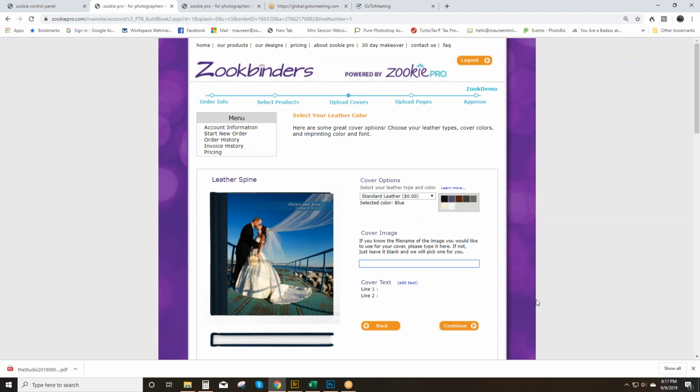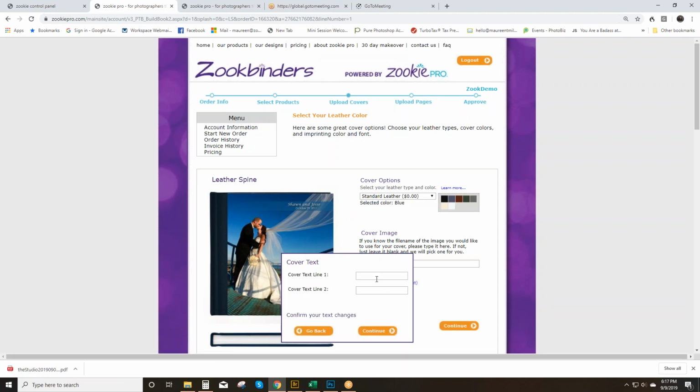Now, the nice thing about design is when it comes to the cover, if there are revisions to the cover, there is no charge for that. So if you let the designers pick what they might think is best, and then the couple's like, oh, we like this picture better, we didn't consider it, you can make that change really easily. You can also add any text that you're going to want on the cover.